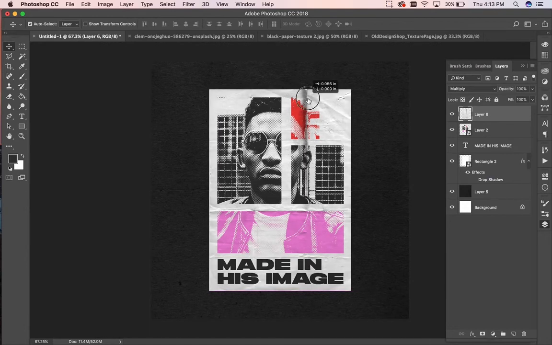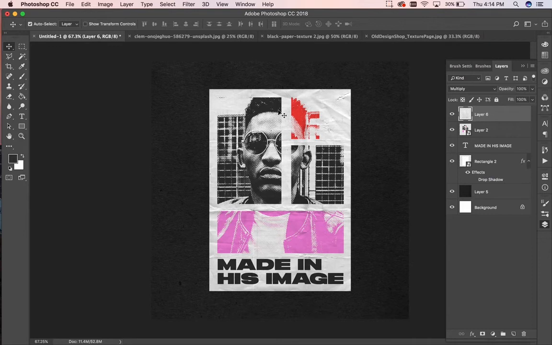I'm not sure I like this dark line going down the middle, so I'm going to use the clone tool, and I'm going to get rid of it. There we go. So that's looking good.